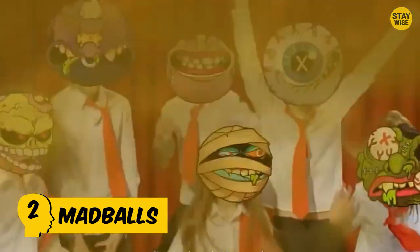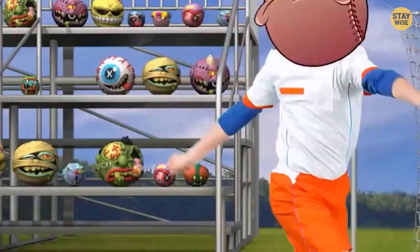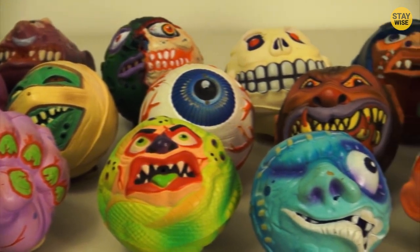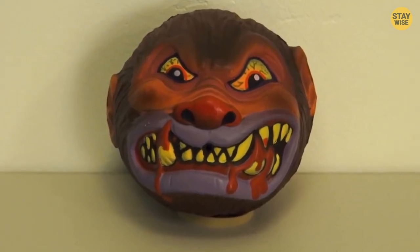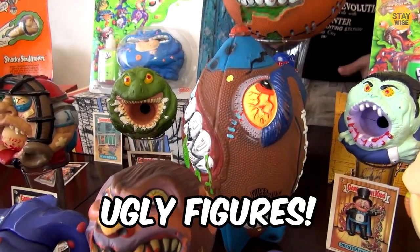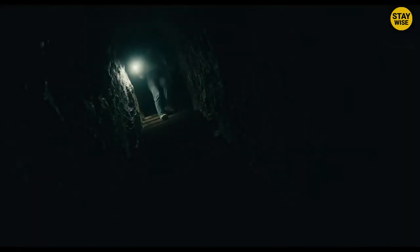Number 2: Mad Balls. Mad Balls — a pretty strange name for a toy. But as soon as you see these toys, you start to understand why the toy maker gave it such a name. Mad Balls were extremely popular during the 1980s and were a common toy among boys. These toys came in the form of balls with the scariest designs on them. Take a look at this one that looks like an eyeball stolen from a sick person. Another looks like the severed head of a monster, and those teeth look like they could do with some human flesh. It's quite understandable why parents wanted the toys to be banned. Imagine having one of these stare right back at you in a dark room — that sounds like the start of a horror movie.